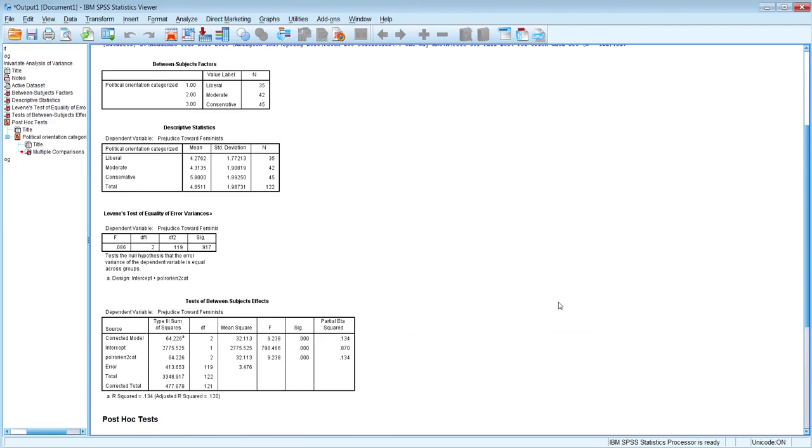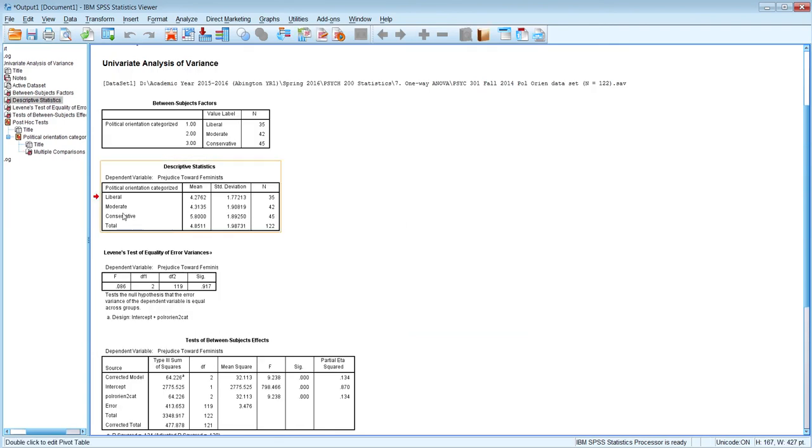If we look at the means, we can see that conservatives are scoring significantly higher in anti-feminist prejudice than both liberals and moderates, but there's no significant difference between liberals and moderates.